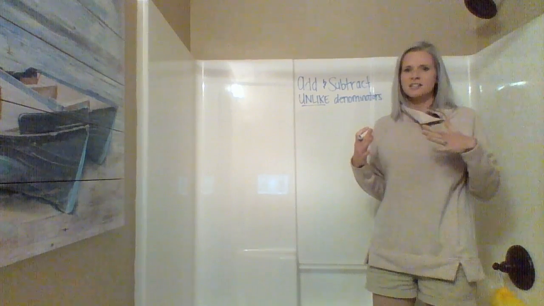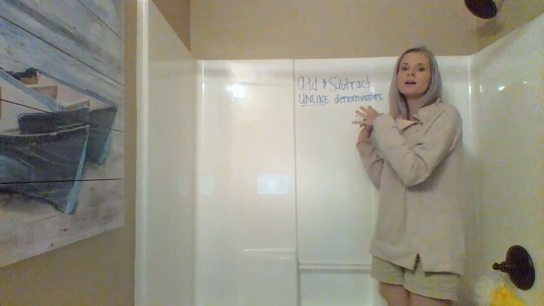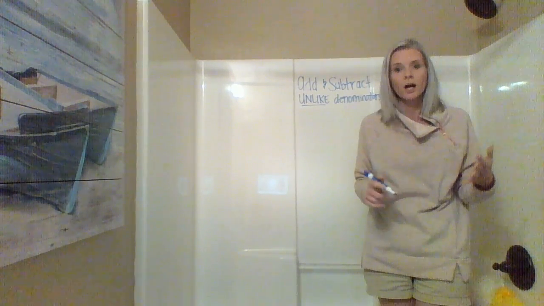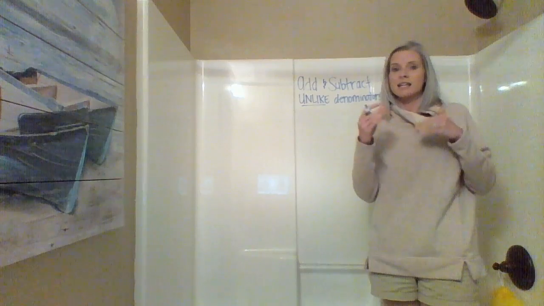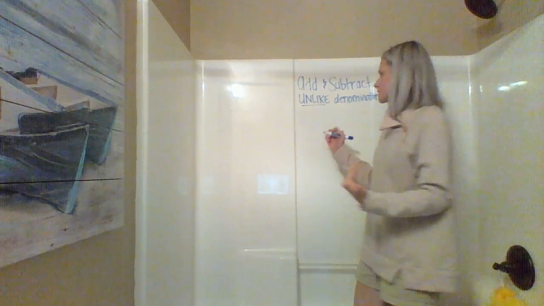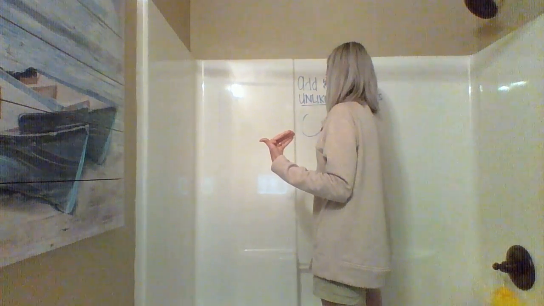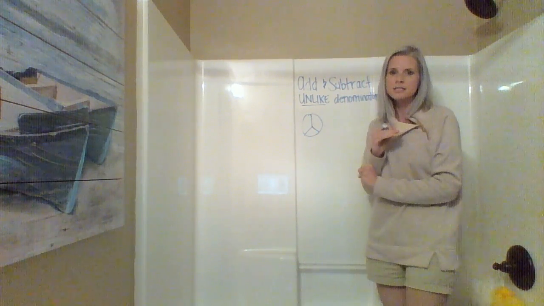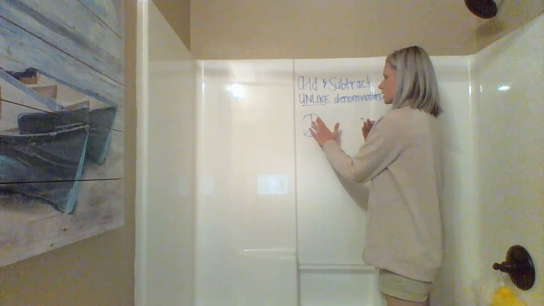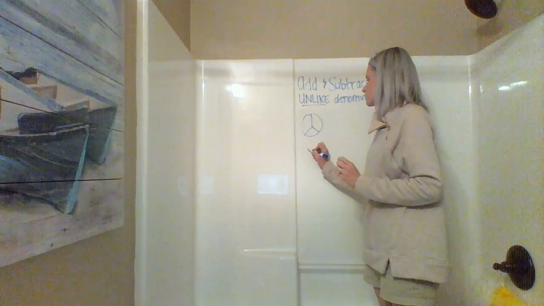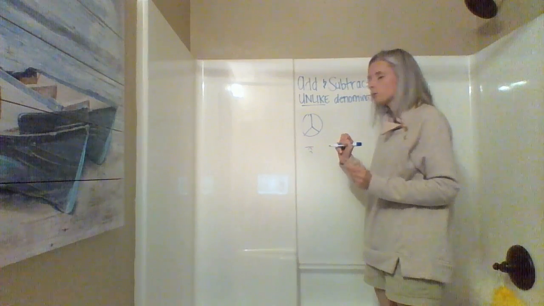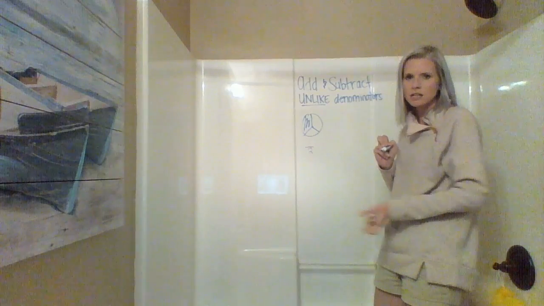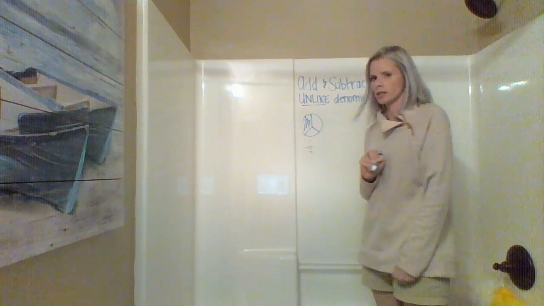So today we're going to go over how to add and subtract with unlike denominators. If you remember from all of the work we've done this year, unlike denominators means that the sizes are different. For instance, if I had a circle here, the denominator is the total number of parts that I have. You can see here I have 1, 2, 3 parts, so my denominator would be 3 parts. Our numerator is how many of those parts are shaded in. You can see here that 1 out of the 3 parts are shaded in.